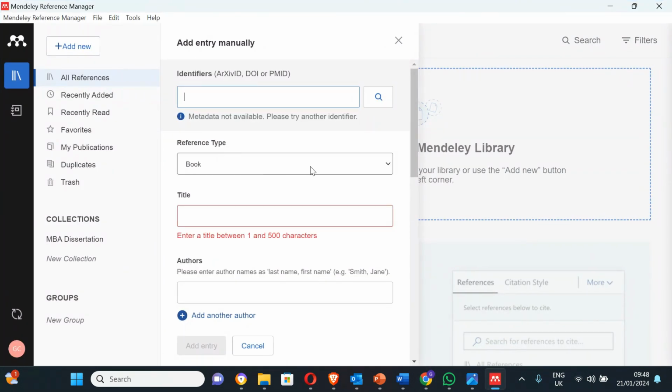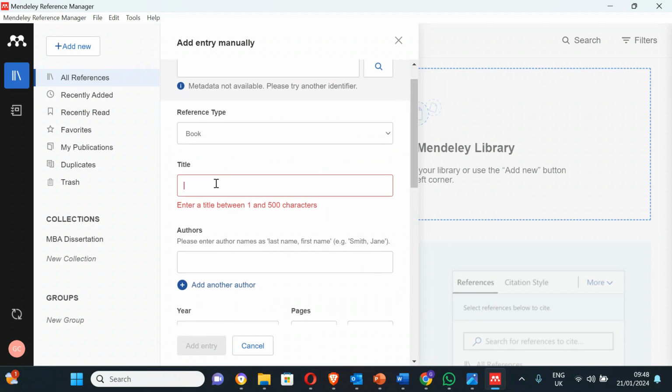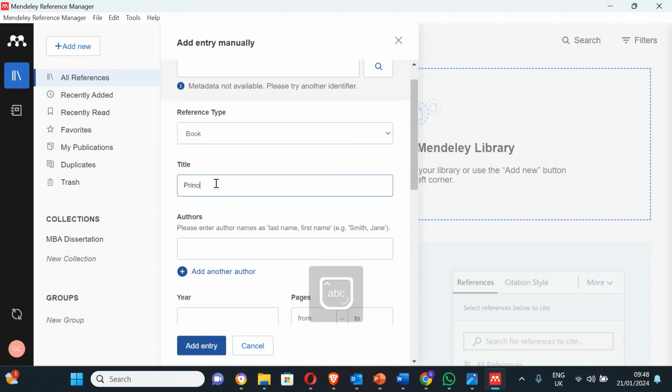So let's actually start filling in the book. The title would be, for example, Principles of Marketing. Here it's telling me how I have to write the author, so it's surname first, comma, and then the name. So that would be Kotler, comma, Philip.